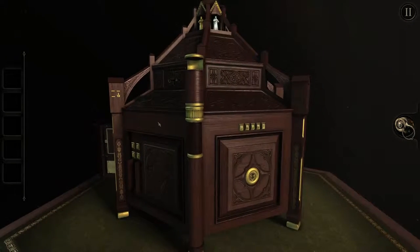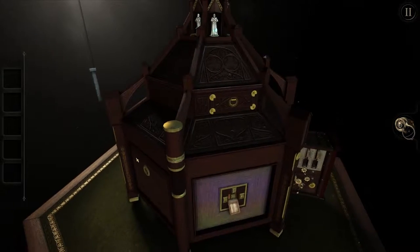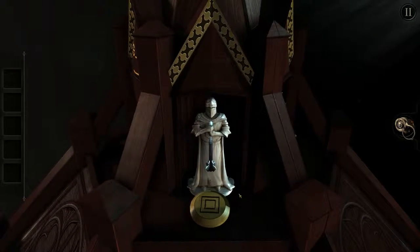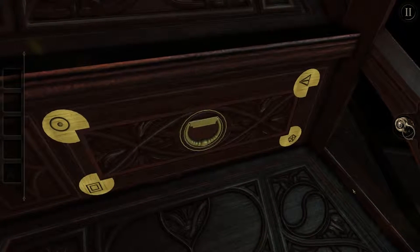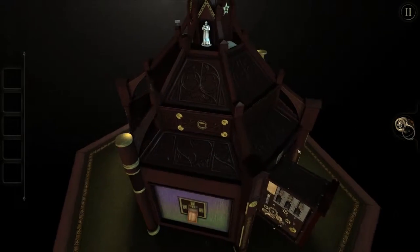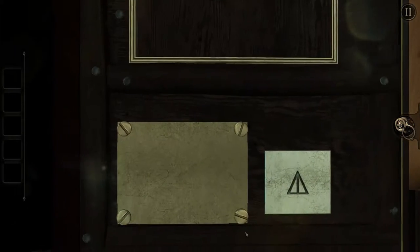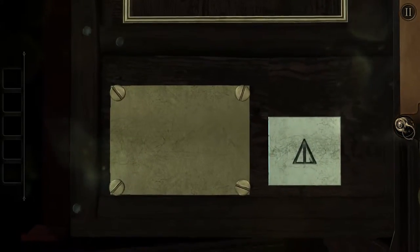Where was the other one? I know there's a triangle somewhere but I haven't seen it yet. The square is up here, so that should be top right. Now we need one more — that is a triangle with the right bit through it. The triangle is right here. I didn't know you could slide this away, but it doesn't keep in place. So we just need to be quick. There we are — now we should be able to open this up.